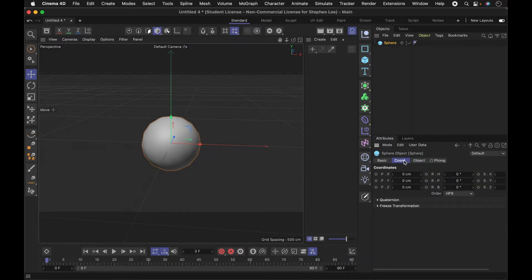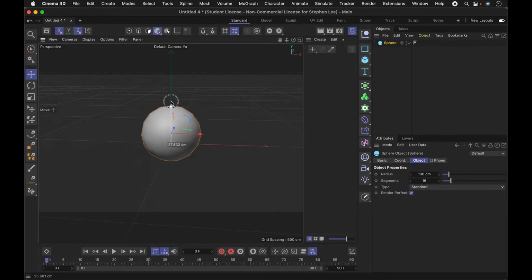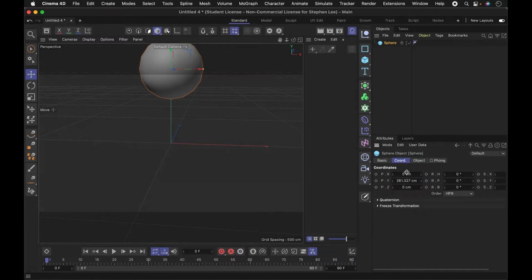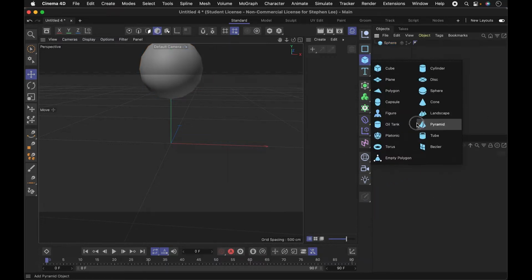You can play around with these primitives and try to add some different pieces in, but maybe I'll move this up. Mathematically, if I really want things to fit, I might keep track of how big this is and where it is in XYZ space. I'm just getting started, so I just wanted to play around with some forms.